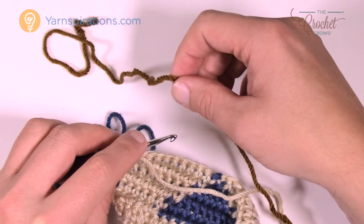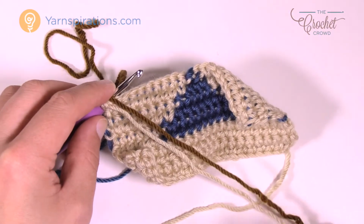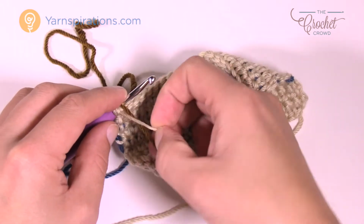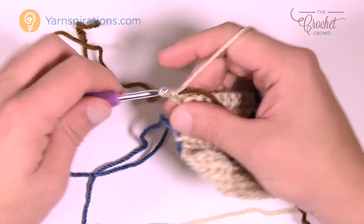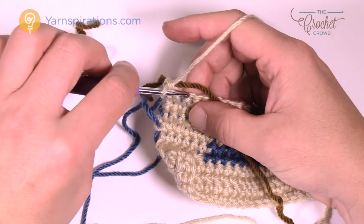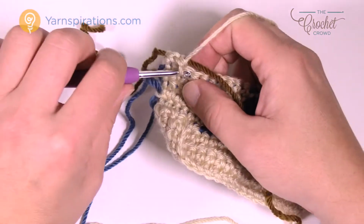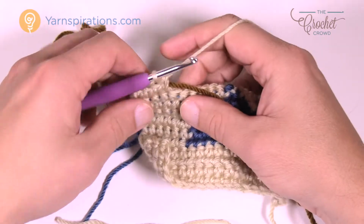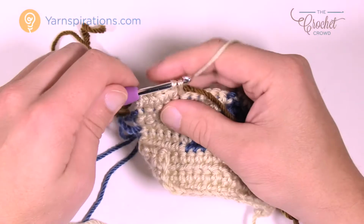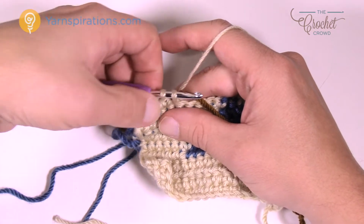and before you go any further just leave an extra long tail of this color and just put it on top of the hook, and I want you to bury that color underneath so that it's ready for you by the time you get there. So we're just gonna finish that stitch, and now it's underneath, and so we're gonna do the next 4. So 1, 2, and 3, and this is the 4th, but we have to change it over for the next one. So there's 5 in the first one, as you see. So we did the first one and then 4.